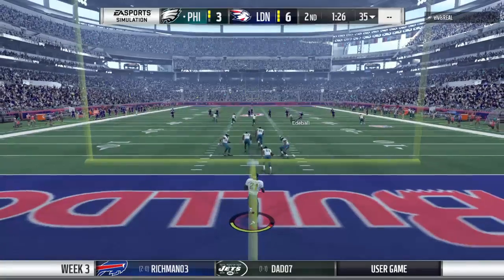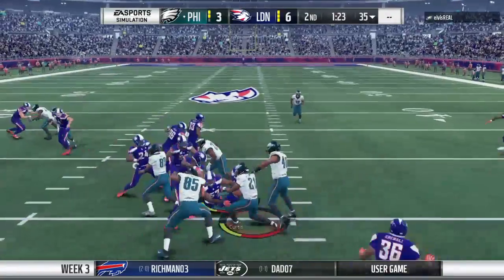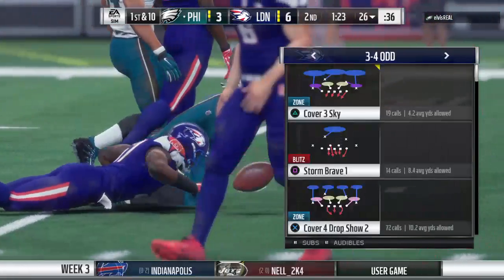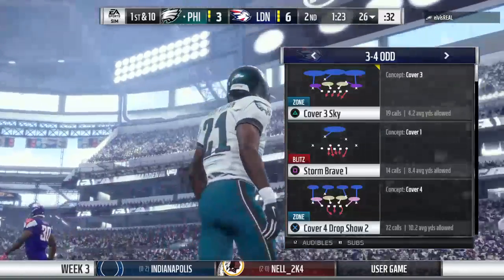And really, I like what I've seen from both of these defenses thus far. Both have been a little more aggressive than I expected. And I think that's reflected in what we see on the scoreboard, which is no touchdowns to this point. The Eagles offense now gets set to head back onto the field. And after the field goal last time, we'll see what they can get here.